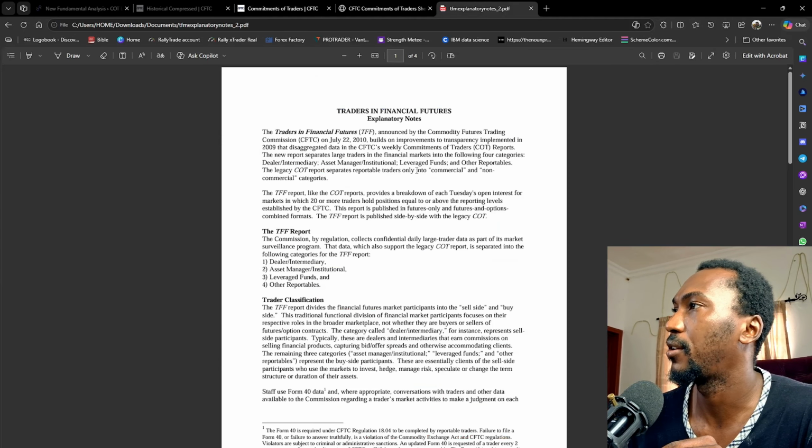This is the file right here. It's a very short, simple file. Now, in the body of this file, you will find some information that is absolutely key to your understanding of what the different traders in the CFTC COT report really are. But before we do that, let's open the COT report, and I'm going to put a quiz up here asking you guys some small questions.